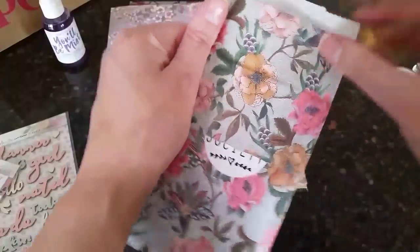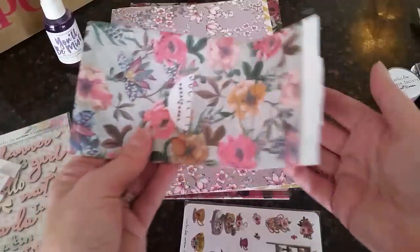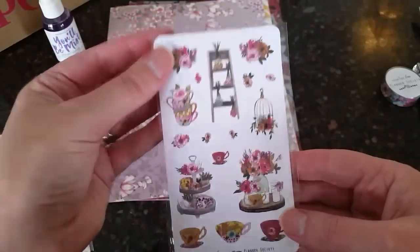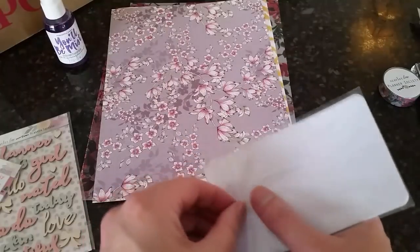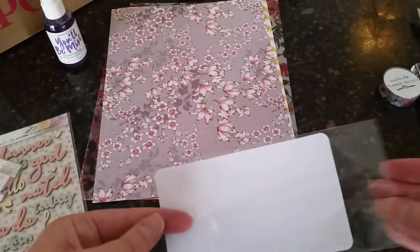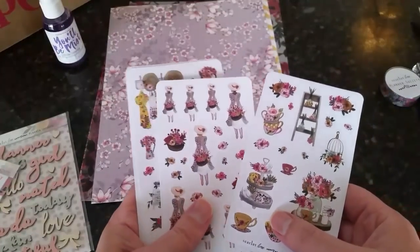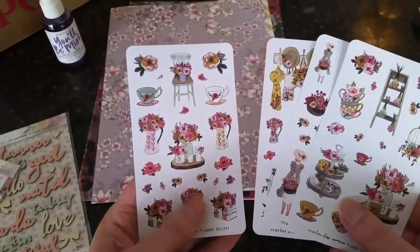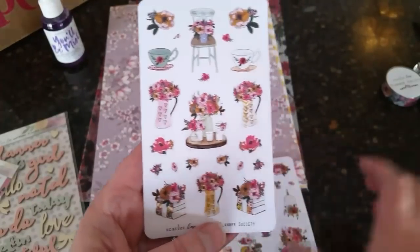It's like opening up Christmas. The stickers. Oh, they're so cute. I just love how everything is matching. Oh, this is so fun. I can't wait to create with my Planner Society February 2018 planner kit. And even if you're not a planner, you can still use these for so many different things. Oh, they're so beautiful. Oh, I'm dying over this one and the chair. Oh, and I love them all.